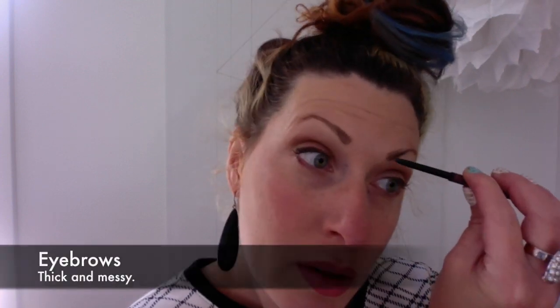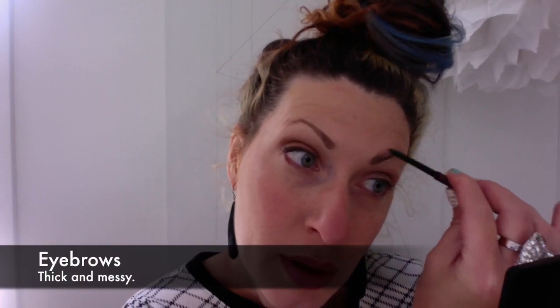Eyebrows are going to be very critical in making this transformation as well. So you're going to really thicken up your eyebrow, maybe a little messy. It's not going to be this perfect arch and brow. So really, it's still light strokes, but you really just want to get in there. So just kind of be messy, I guess. Messy and out of your line. Definitely to make it thicker.